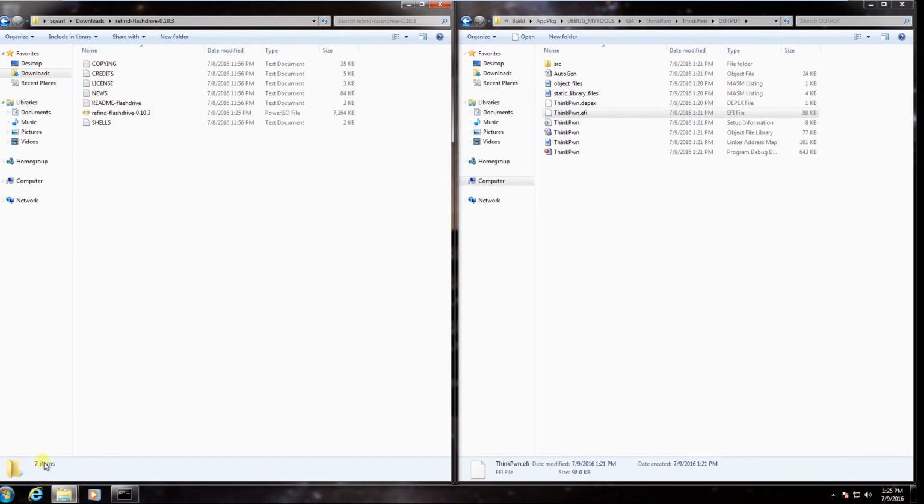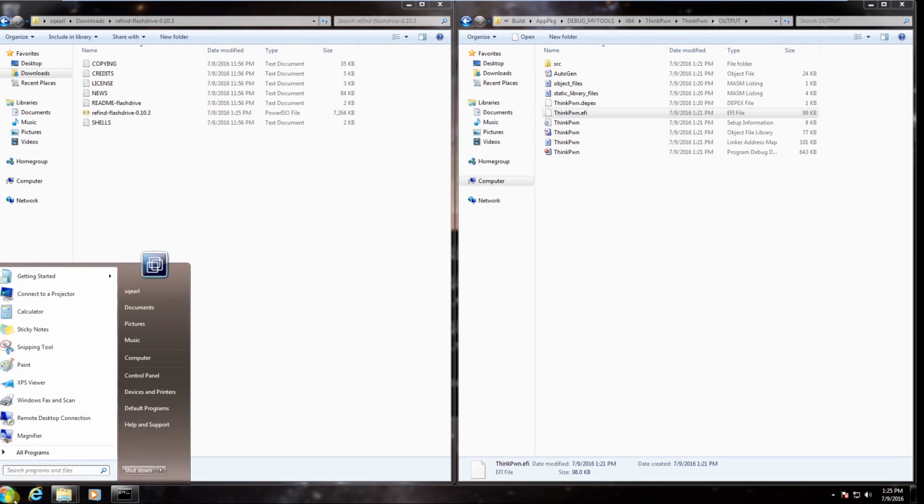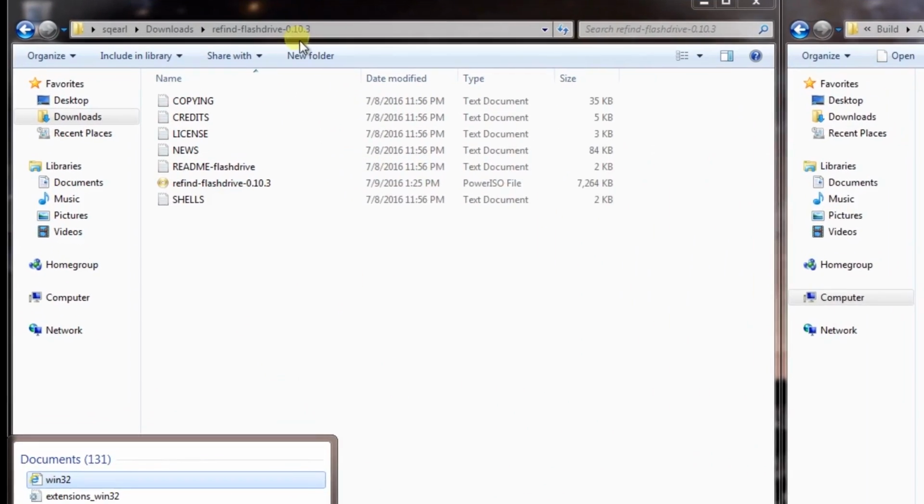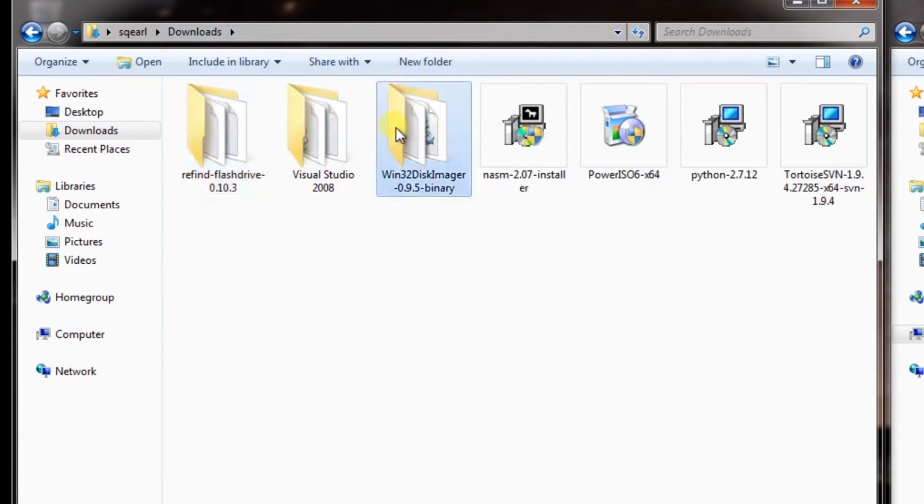Now what we're going to do is plug in a USB drive, and we're going to open up Win32 Disk Imager, going to do that in downloads.